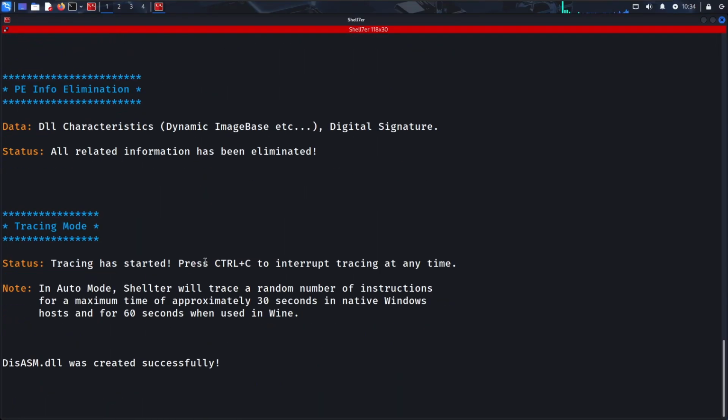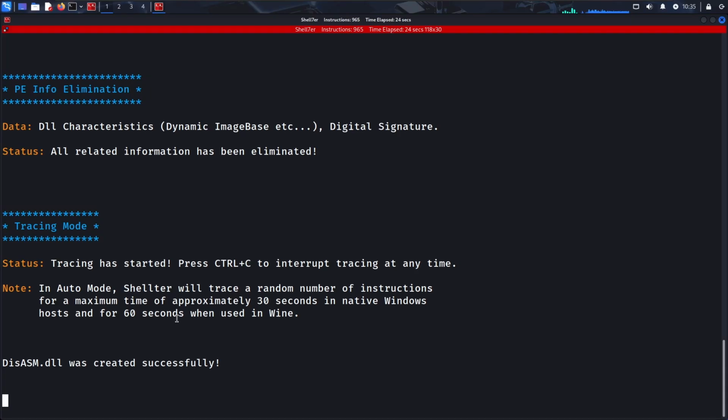So we'll get back to that in a second, because that's important to know. So it's going to do its little bit now. As soon as it finds a suitable place for us to inject our payload, it's going to ask us if we want to enable stealth mode.